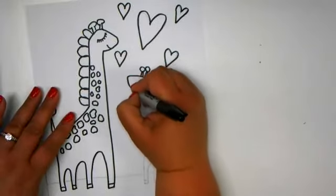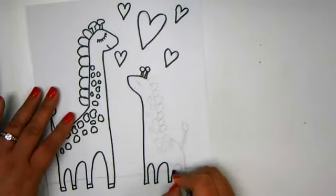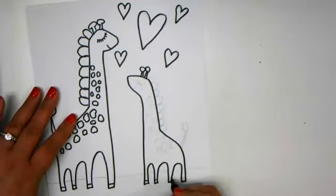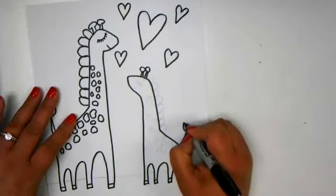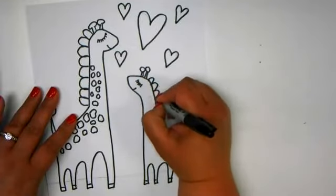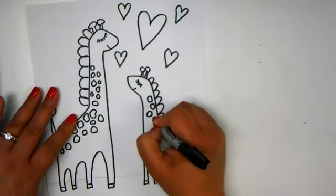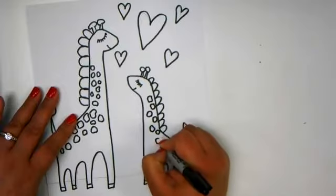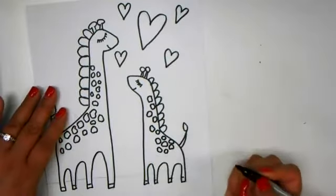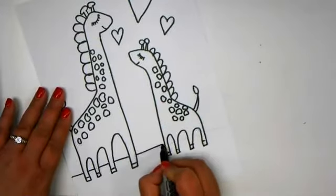So really, this is kind of like a picture of you and your mom, which is kind of sweet. Mother's Day is this coming Sunday. So this could be a sweet picture that you could give to your mom. And you know, moms love any kind of art when it comes from their children. So it's very special to them. I know I kept all the art projects that my daughter ever made for me from when she was little, and I have them in this great big container at my house. And I like to look through them every now and then, so I'm sure your mom feels the same way. So, you know, you can give her your art project and tell her happy Mother's Day and give her a great big hug and a kiss. And that would just make her day on Sunday.